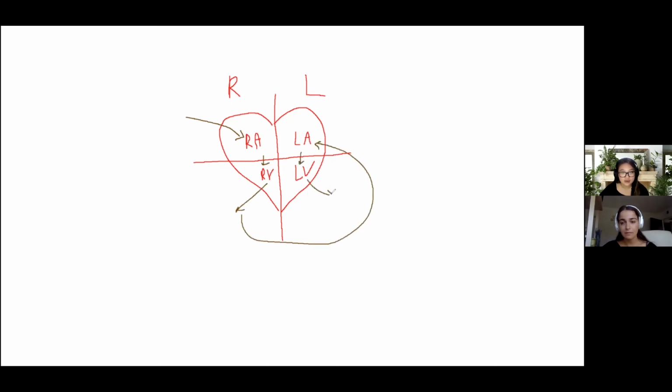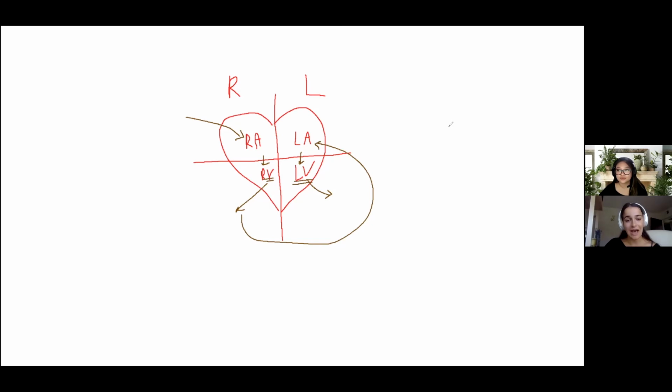But the one thing I always get tripped up on is where the blood goes from the ventricles. Yeah, no worries. The way I like to think about it is I first like to remember the function of the ventricle. So do you remember what the function of the ventricles of the heart is? Oh yeah, so my professor was saying that the ventricles pump the blood outside of the heart. Exactly, perfect. And then do you remember what blood carries to the rest of the body? Like what the purpose of blood is? Oh yeah, it carries oxygen.